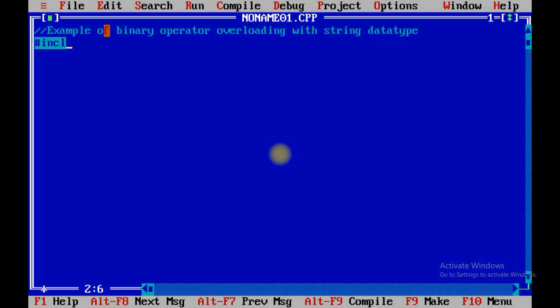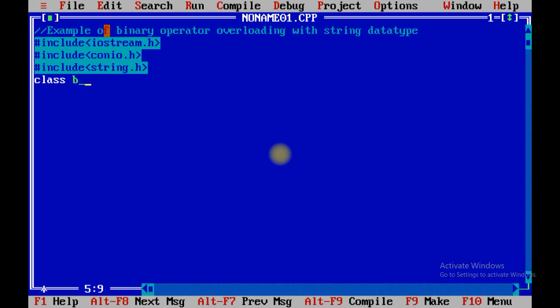We need to include two header files, iostream.h and conio.h. One more file I am going to include is string.h, because we are going to use the functions declared inside string.h.